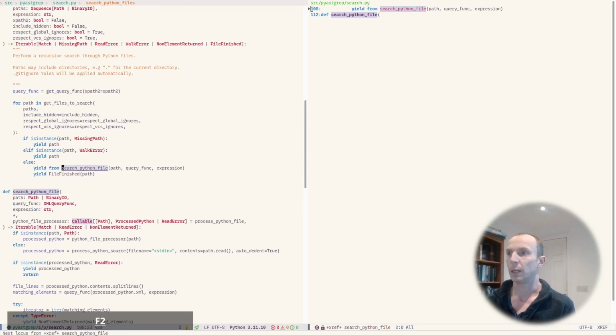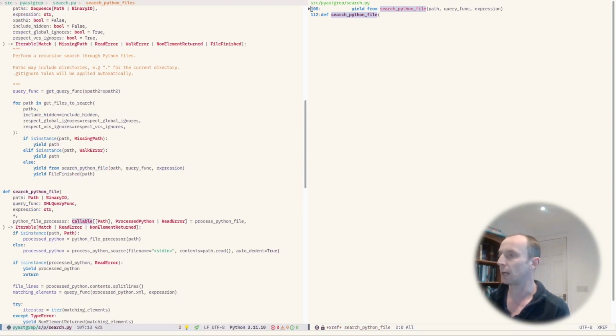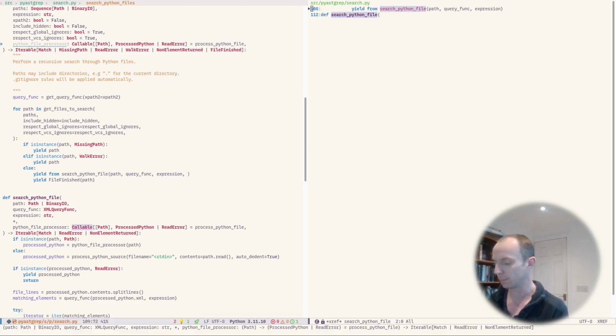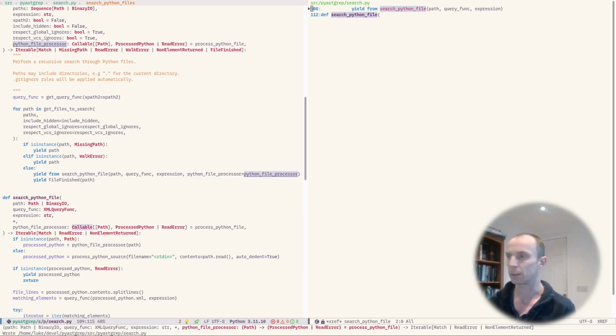This time I just need to propagate the usage. I need to add a parameter, a similar parameter here. And I just need to propagate that down. So that's dealt with that one.